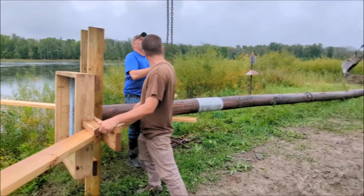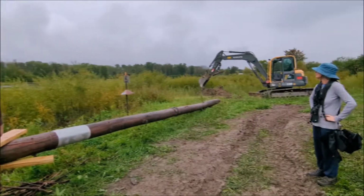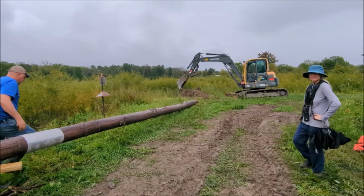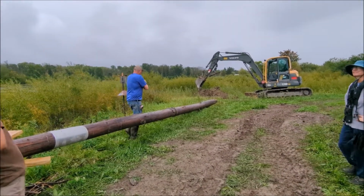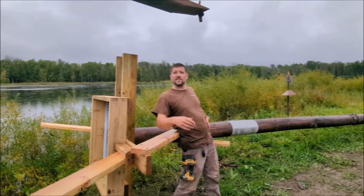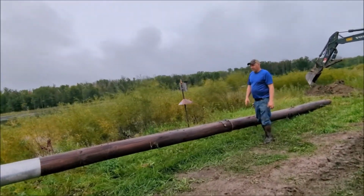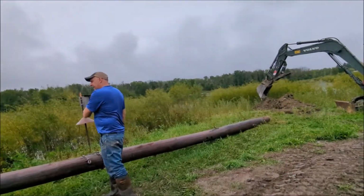All right, so now the hole is over there. The lake is there. We've got a little peninsula here, and they're going to be dropping the pole into the hole there. Yeah, he wants to come around. Okay, we're going to come around this way. What do you think? Just drive right here, pick it up?